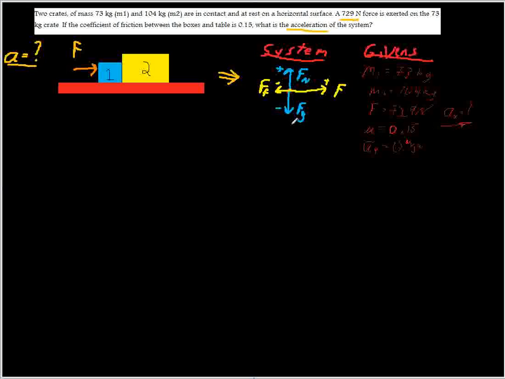Now, one of the things that I'm going to do is start off by looking at the vertical direction. The reason I'm going to do that is because I know what the answer is going to look like. Because of what friction is, the coefficient of friction times the normal force, I'm going to first need to figure out the normal force. So I'm going to start off with the sum of forces in the y, and this is something that you'll get used to doing.